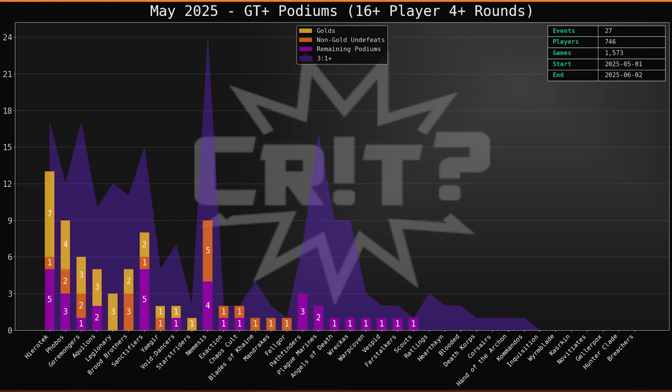Phobos won 4 events and podiumed 5 times, doing really well. Then Goremongers, Aquilons, Legionary all won 3 events. Brood Brothers won 2, Sanctifiers won 2 as well. And then Jaegers, Void Dancer Troop, and Star Striders all won 1 event.